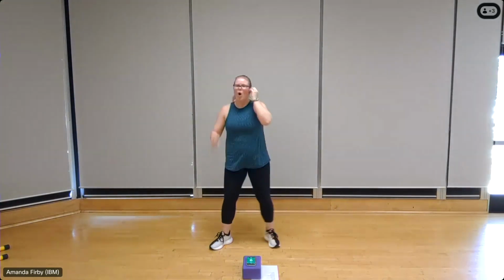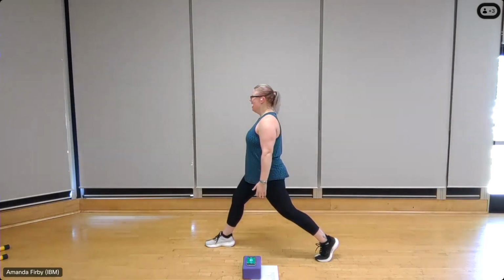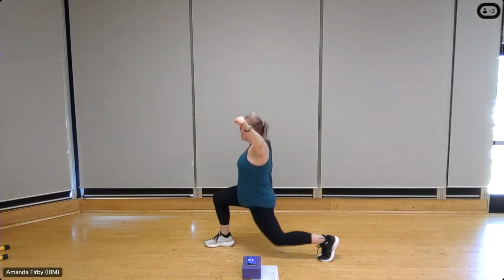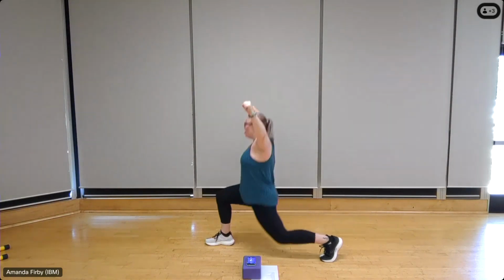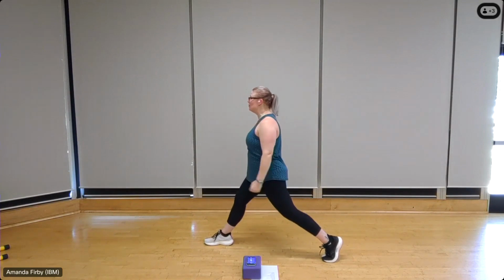Rest. Whew. One more lunge. Left leg forward, right leg back, shoulders back, arms hanging at your sides. Here we go. Raise the arms up. That's it. Drop that back knee down. Breathe through this. And once again, you should be fatiguing. That's the goal for this type of workout. We're working similar muscle groups.